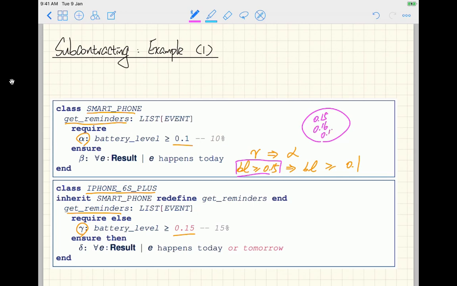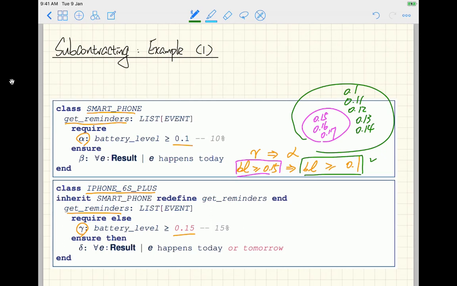16%, 17%. Now, what would be the value over here that is going to be not included? 10, 11, right, etc. Very good. So now in this case, it's going to be 10%, 11, 12, 13, and 14. Right. So that means this is okay. I'm just saying a logical implication.